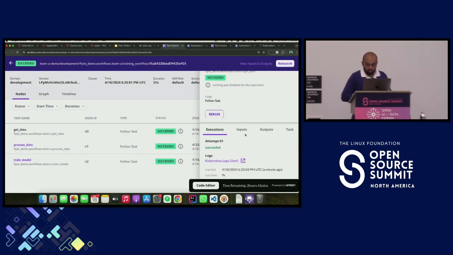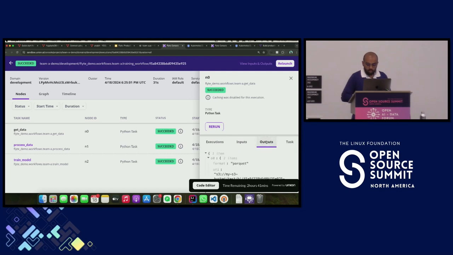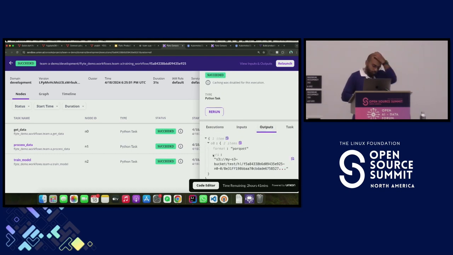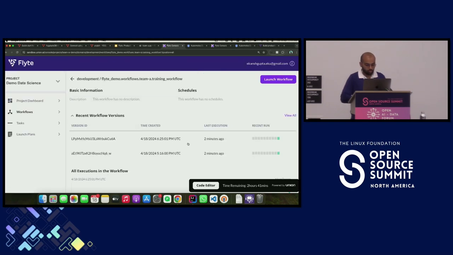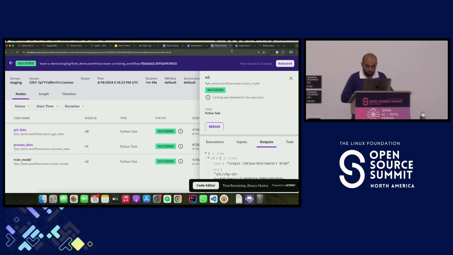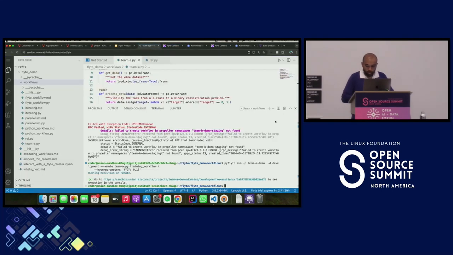After that, we can also check the inputs, the outputs, and we have this URI for S3 where the outputs have been saved. We can reference this S3 URI to a different path or a different workflow as well. Right? Okay. Let's do something else. So we have done a lot of things here. Let's do one more thing.